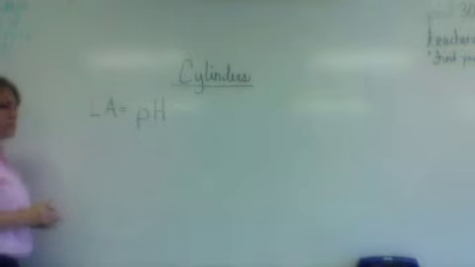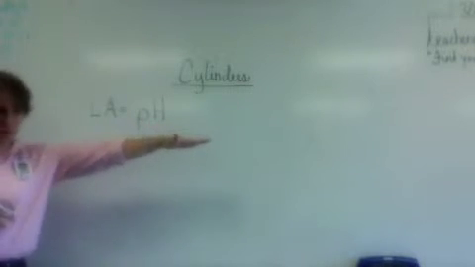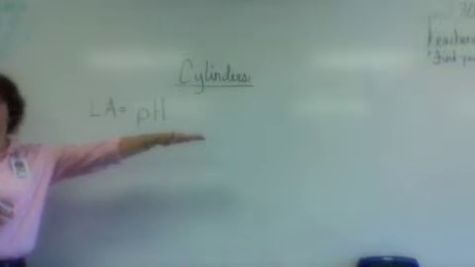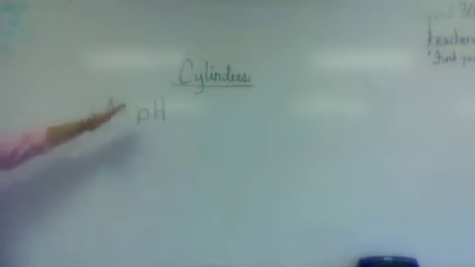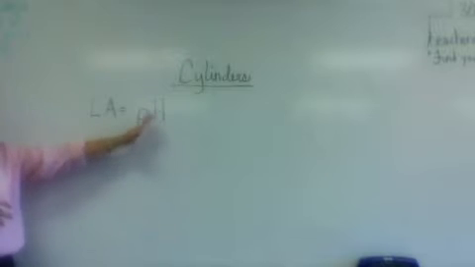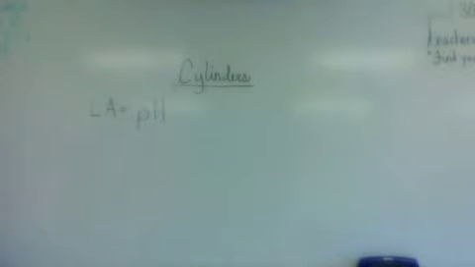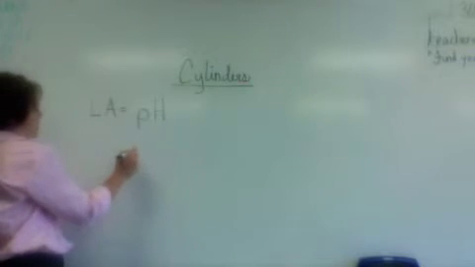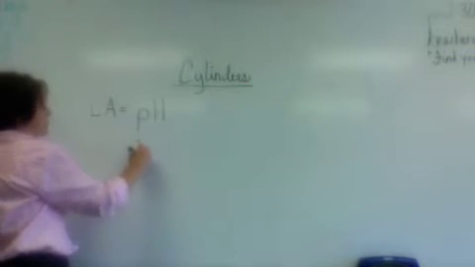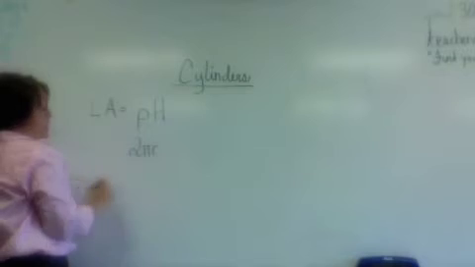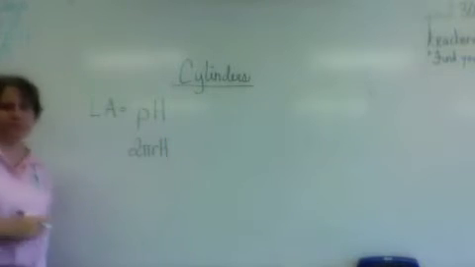Isn't it always 2 pi r? We're going to get specific now. And there's a reason I'm showing you these general formulas, because tomorrow for your test, I will have your general formulas on the board to help you to remember, but you will have to get specific with them. A cylinder has a base that is a circle. So the specific formula is the circumference of a circle times the height.